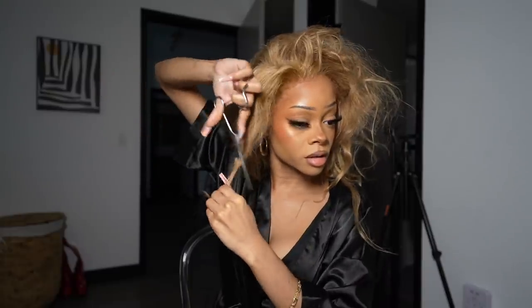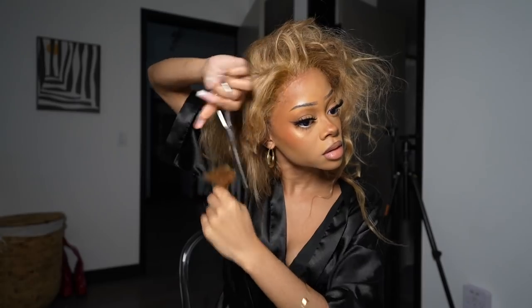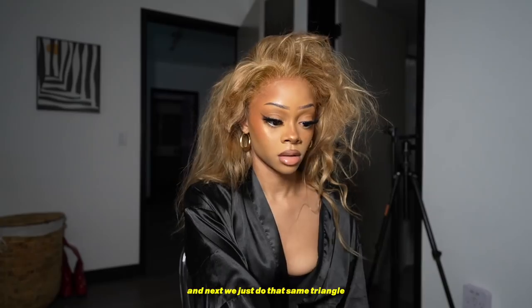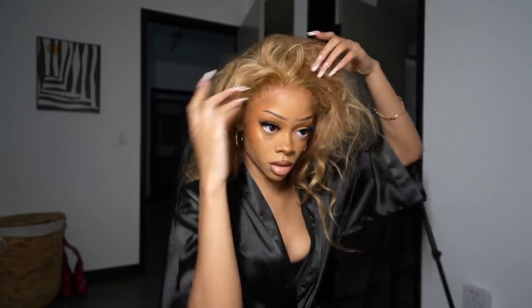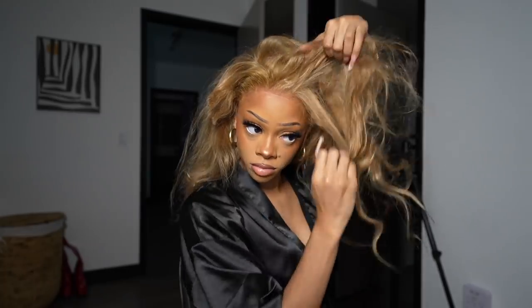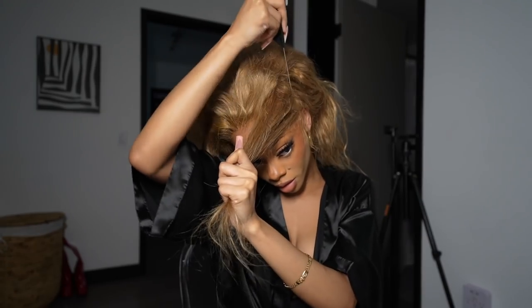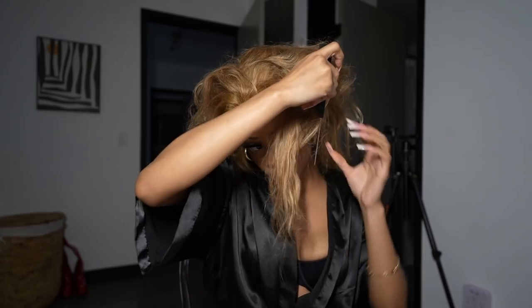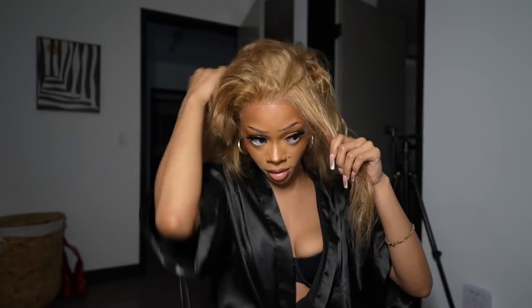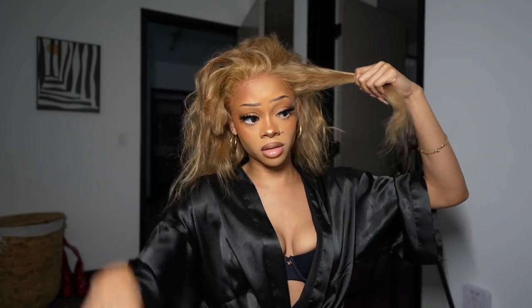Lord, I'm terrified. I'm so scared. Okay, that's enough for me, and next we just do that same triangle. Same triangle. I saw it coming, I'm sweating. Oh Lord, this part. The part is not parting. The part is parting. Okay, there we go. The part is parting. And then repeat, I guess.